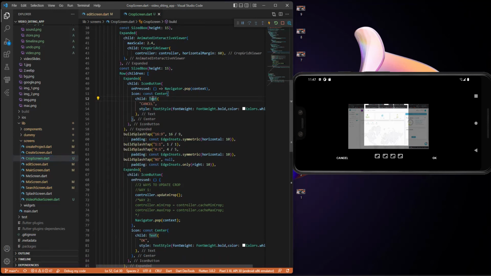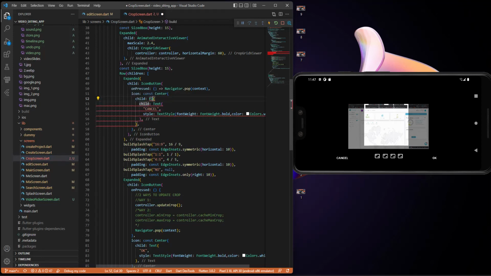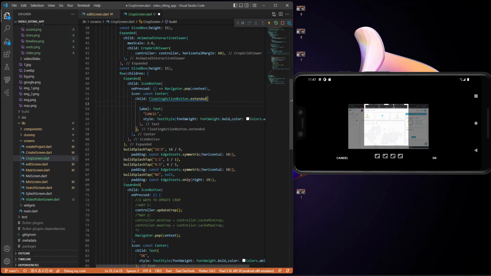Let's wrap it with a widget, and that is going to be a floating action button dot extended, and this is going to be the label, right? And we're just going to add the onPressed. So the onPressed is going to be this here. Let's copy that, and paste it right here. Perfect.